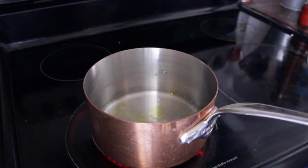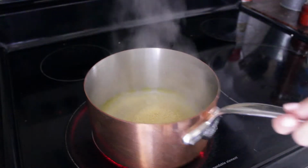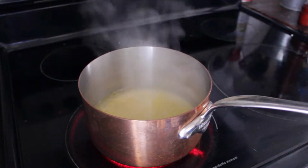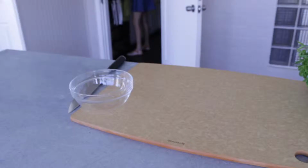While you're over by the microwave, boil some water and get your couscous ready. Add olive oil to that pot and then some salt. Bring that to a boil and then add your couscous in there, cover it, and then take it off the heat for about 5 minutes.